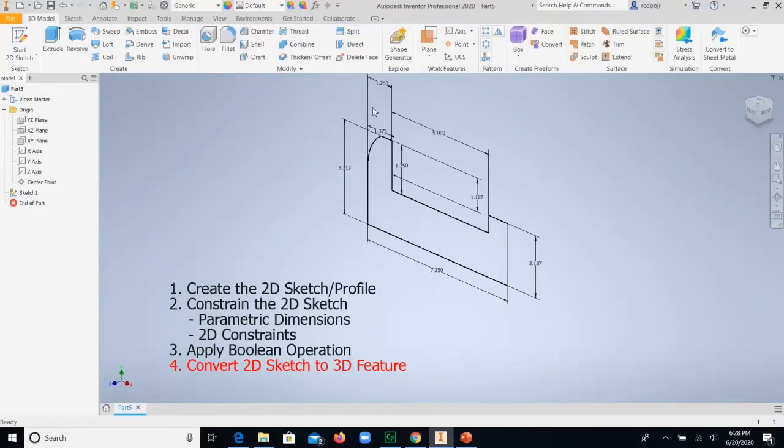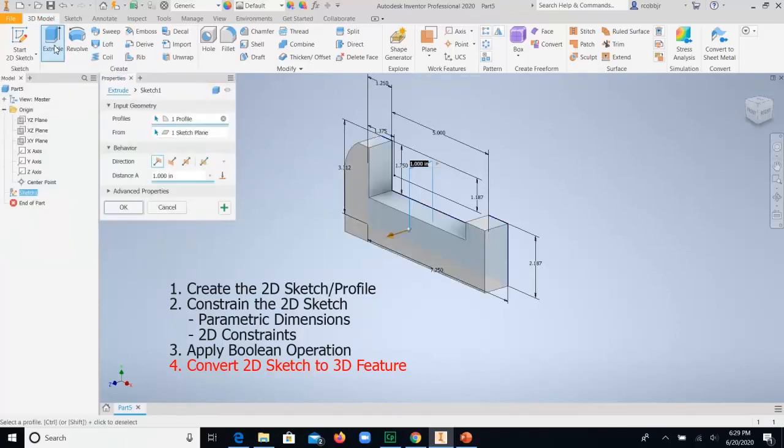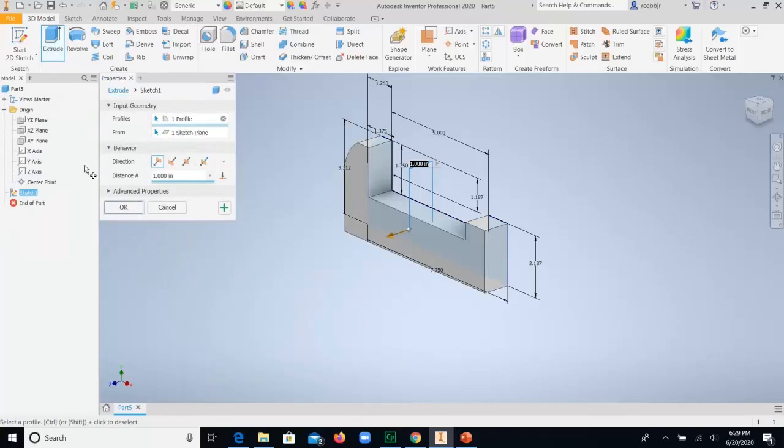To convert the sketch into a 3D feature, we will use the Extrude. For the behavior, the direction, we will select Symmetric, because we want the XY plane to pass through the middle of the part.